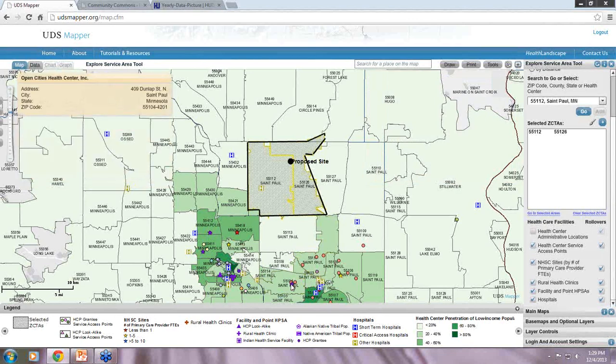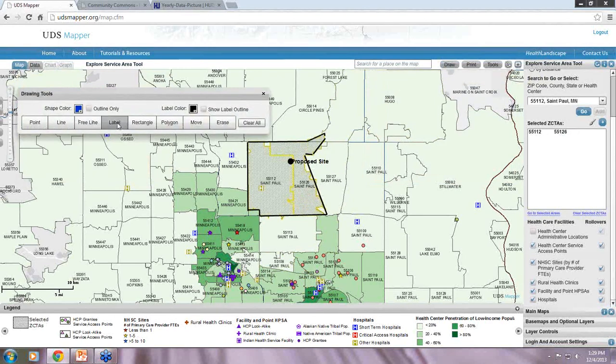Here you have Open Cities Health Center. So what we're going to do is just label where some of these places are. We know Westside is over here, so you click once again, and you just type in Westside, and it appears. You'll have to just do that for the rest of the healthcare providers in your area as well.